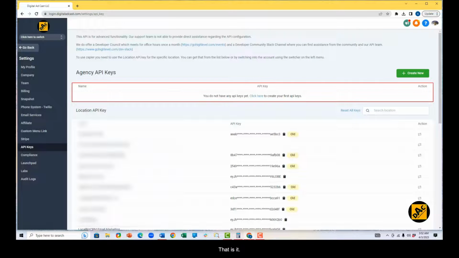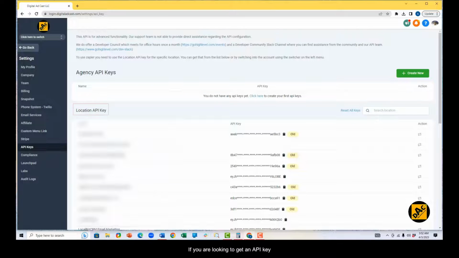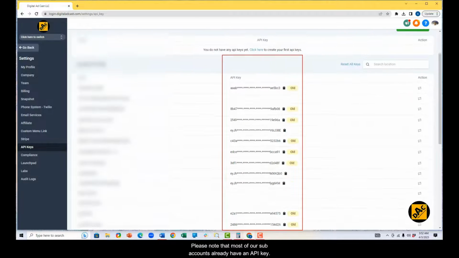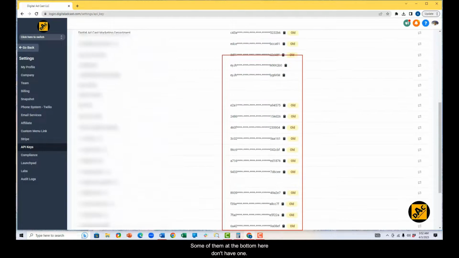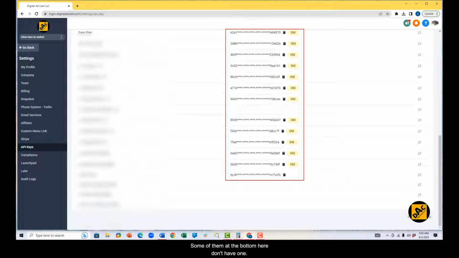That is it. If you are looking to get an API key for one of the sub-accounts in your agency, you can get that from here, in the Location API Key section here. Please note that most of our sub-accounts already have an API key. Some of them at the bottom here don't have one. This means these are new sub-accounts, and we have not yet generated an API key for them.